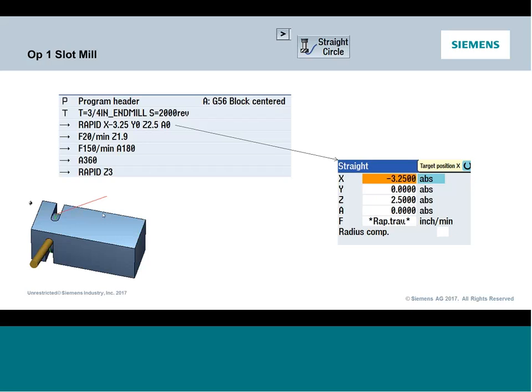So in a case like this, I just want to bring my tool over manually, feed it down onto a part to a set depth, and then spin my A-axis and cut a slot. And absolutely you can do that. Nobody says you can't. And this would be traditionally how I would see a lot of toolpaths come out of a CAD/CAM system, how they've been posting it out of CAD/CAM.